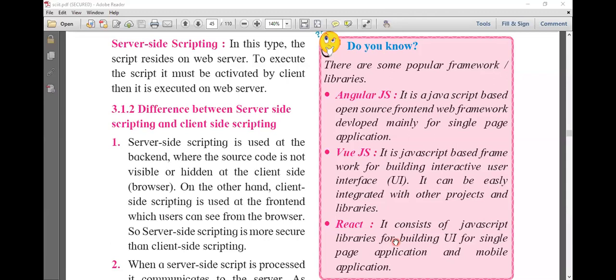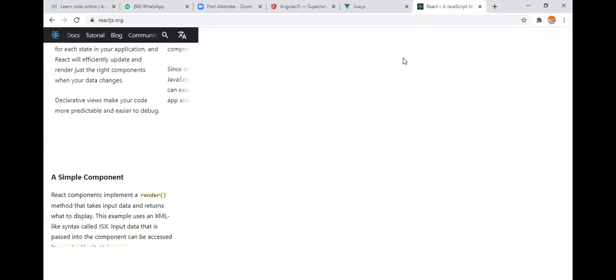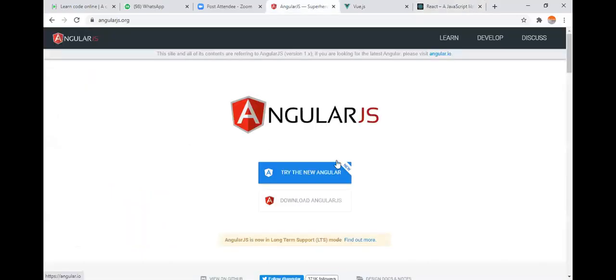Just a minute, I will show you how AngularJS is displayed. Can you see AngularJS on screen? This is the logo of AngularJS. If you want to know more about AngularJS, here is a site, angularjs.org.